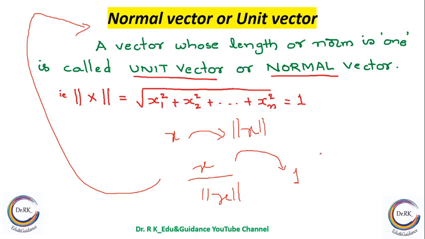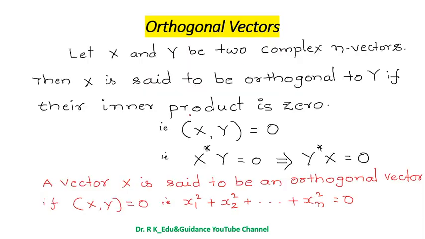I think we are familiar with this, right? In terms of vector calculus, this is what we do: a by norm a, that a bar, is called a unit vector. The same here. So instead of this, what we say is x by norm of x. Norm is nothing but again the length of the vector. Length of the vector is nothing but the square root of x1 square plus x2 square plus x3 square, and so on up to xn square, right? So next is orthogonal vectors.